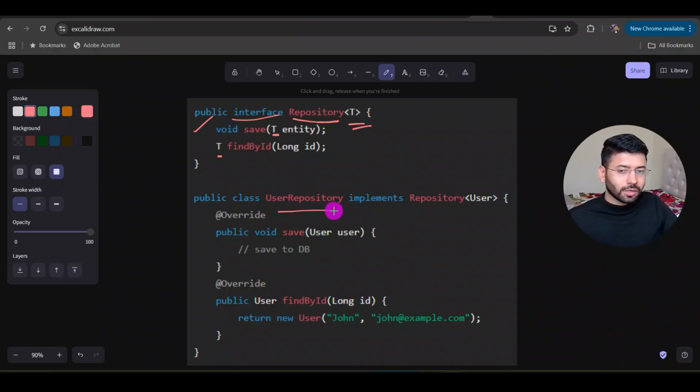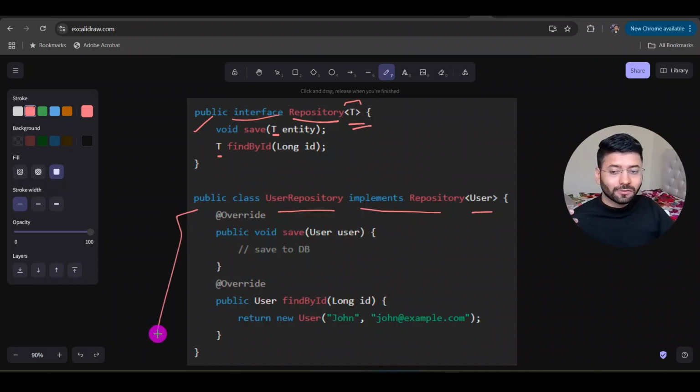Now this class UserRepository implements this interface and it passes User in it. So you can see the clear benefit of using generics here. And now in this class we do the handling for this user. So particular to this user we can do the handling. So it makes the code really reusable. So you can handle multiple entities in it. You can do it for the Product entity, for the Order entity, etc. So all the common things, like for example the exception handling or the base things, you can use generics in that part to generalize your code so that you don't need to repeat the code again and again.